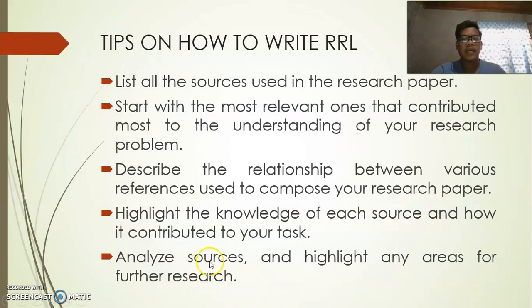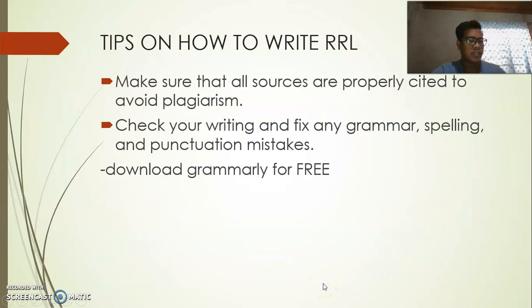Next is analyze sources and highlight any areas for further research. So in other words, those important findings that you found in the abstract can be used to look into other sources and develop subtopics. So those subtopics are very important also because they would give valuable information that would support your research study. Then analyze sources and highlight any areas for further research.